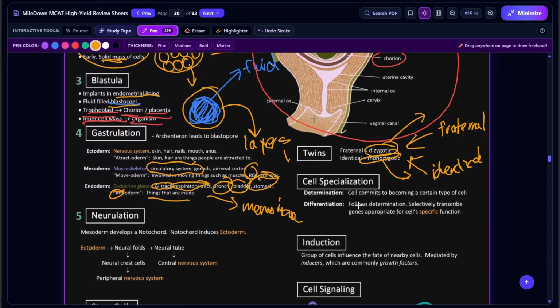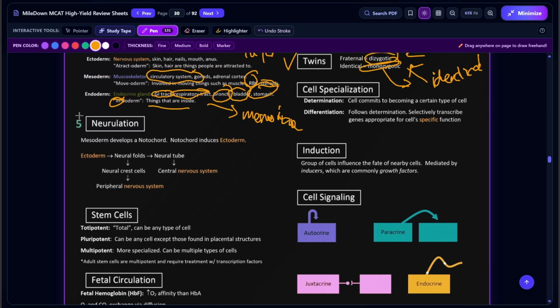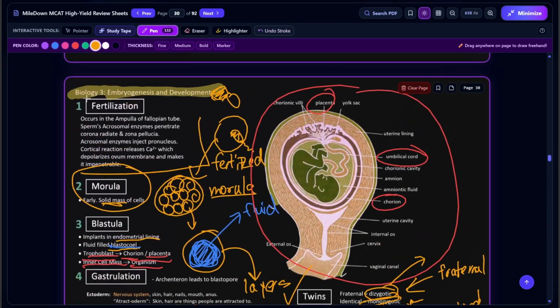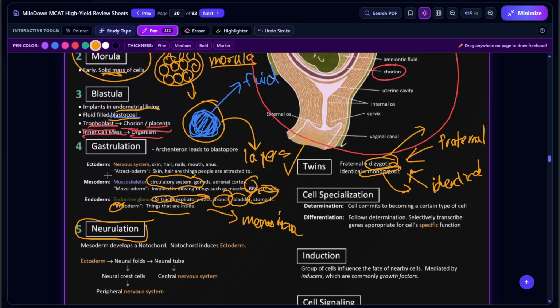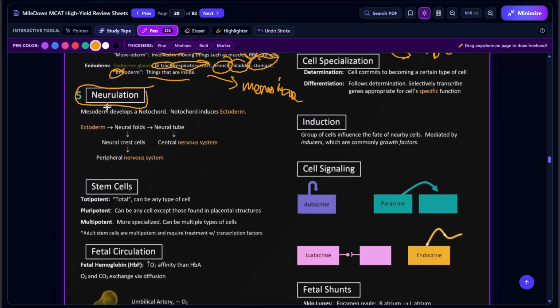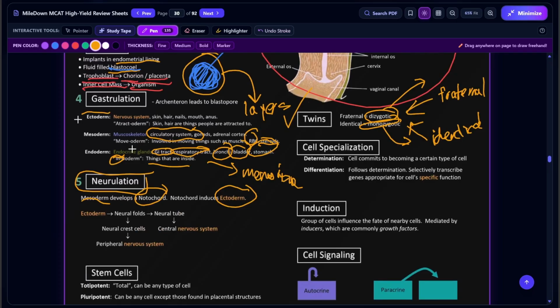All right. Awesome. So now for cell. Oh yeah, forgot. I forgot to go over neurulation. Okay, so you have to memorize this order of how the egg becomes this full person, right? Eventually. So basically, yeah, the egg is fertilized, then it comes to morula, then it becomes a blastula, then you have gastrulation, and then you have neurulation. Neurulation is when the mesoderm develops a notochord, and the notochord induces an ectoderm. So remember, this is the ectoderm, and that's developing, again, your nervous system. So this is what the process of neurulation refers to, is the development of someone's nervous system.